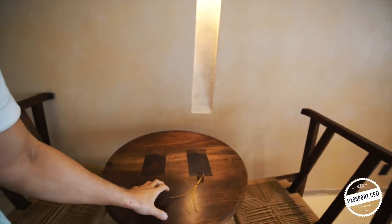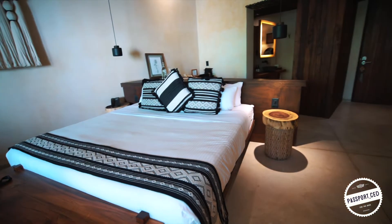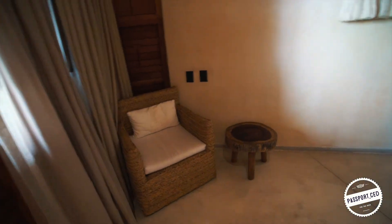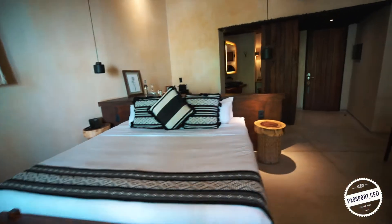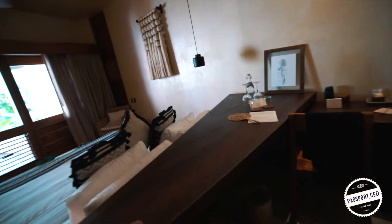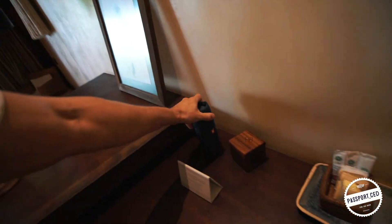So you get your little coffee table here, our bed, a little seating area right by the bed. You come around to this side — you got a nice little desk. All this is made of really solid wood. It's quality stuff. They even give you a Bluetooth speaker, which I think is pretty cool.